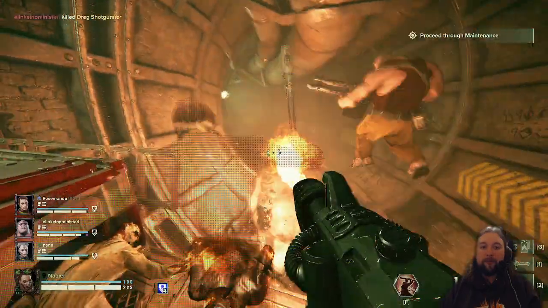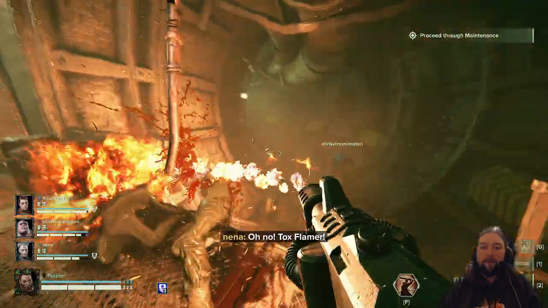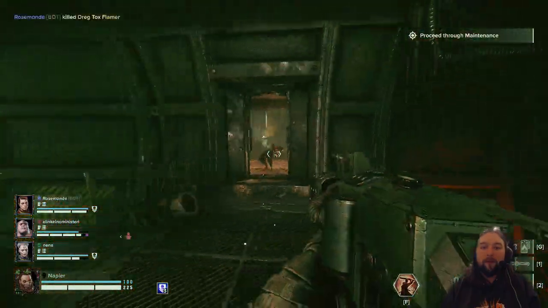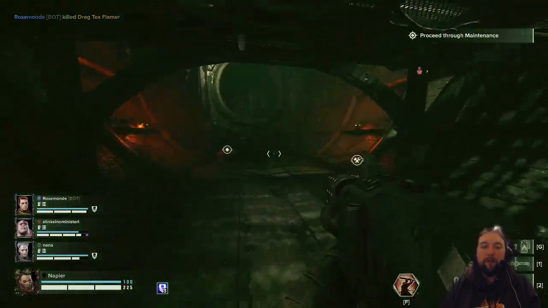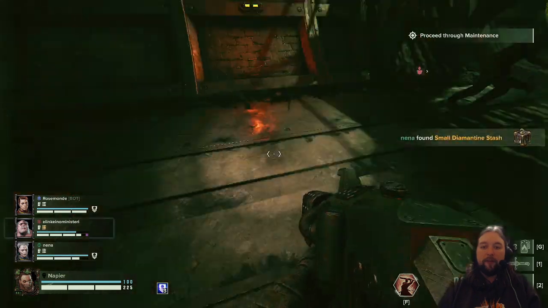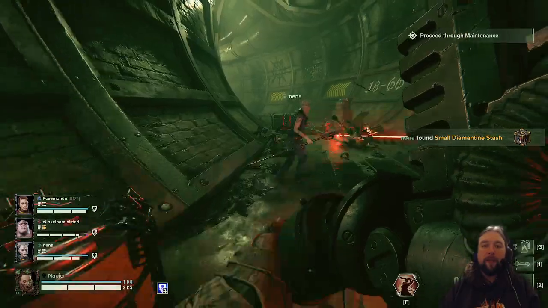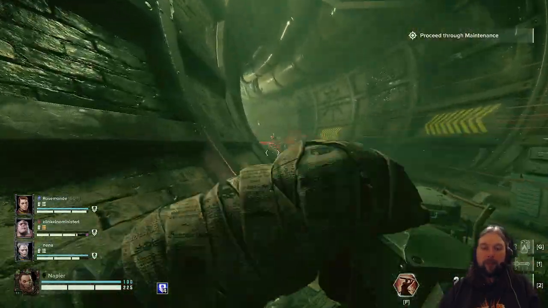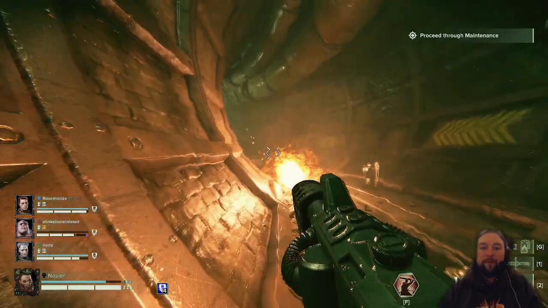Oh, now it wants to work. Oh, I see. So if you're not looking down sights, you just release a little puff of flame. If you aim down sights or brace the weapon, you launch a gout of flame like that.